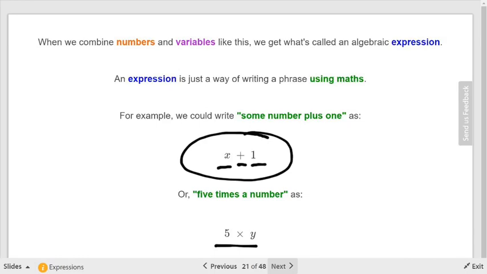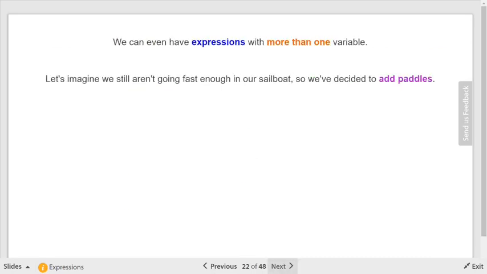Now again, later, you're going to see that some letters are reserved for certain uses because they're always used to represent the same thing. But for now, we don't care, right? But if they tell you to use X, then what? Use X. You better use X, right? Because remember, this is not a person grading this machine.